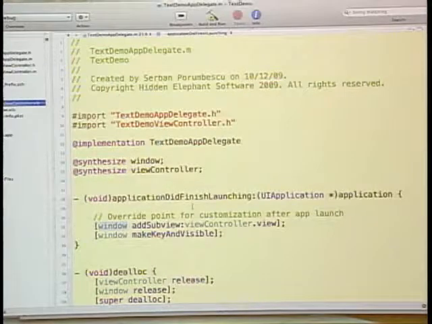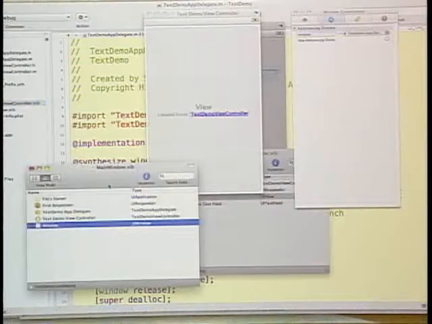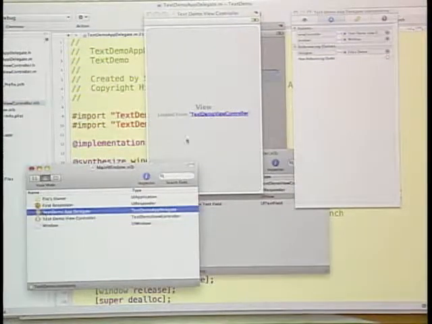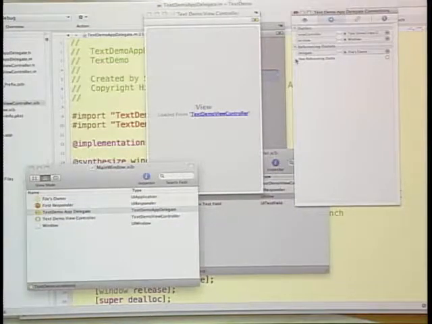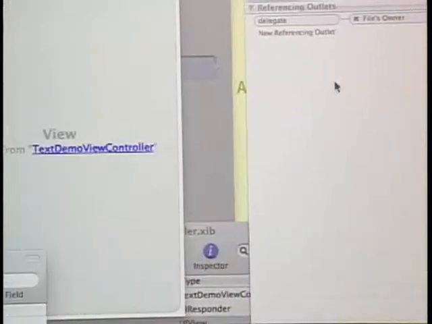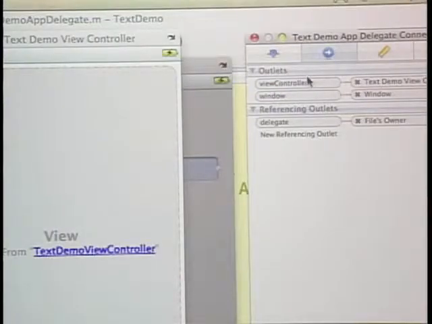Okay, so at this point we're saying, hey, view controller, give us your view. And so again, right now we're inside of the text demo app delegate. So if we look at the text demo app delegate, we know that it has a view controller and a window.